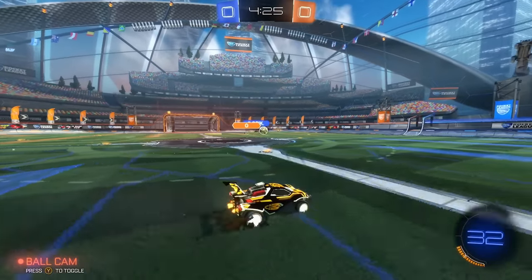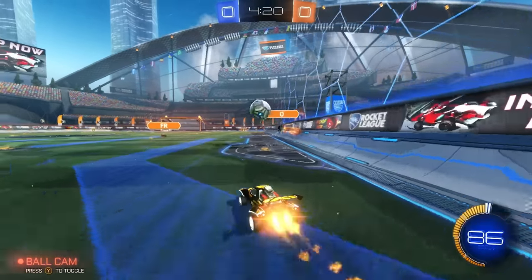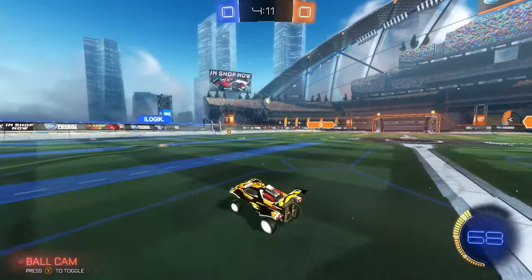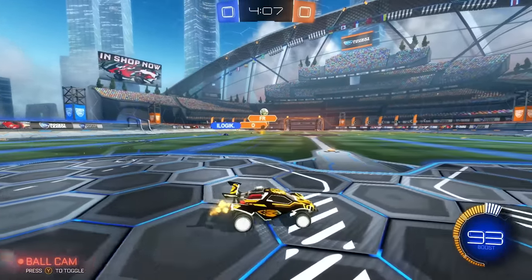Good challenge, but I don't like that my teammate just went for the back corner boost. I need him to try and cover this ball in some way. There we go. I'm going to put this to the corner. Challenge him a little bit. Grab a few boost pads. Yeah, I don't really need to go for the back corner because I'm already grabbing some boost.